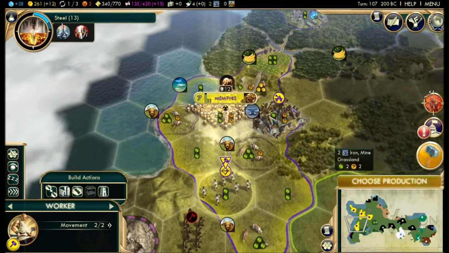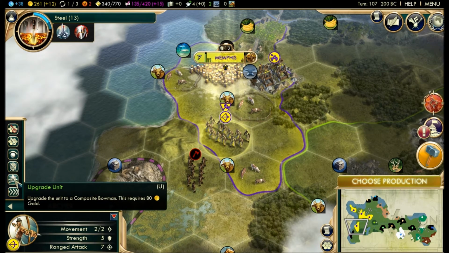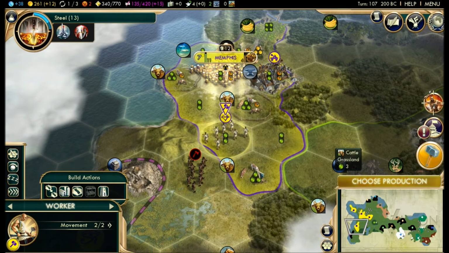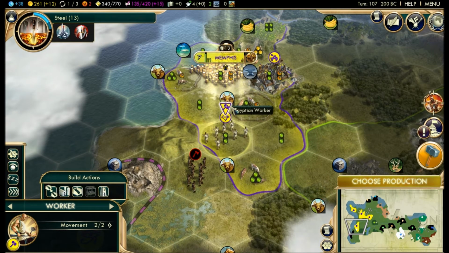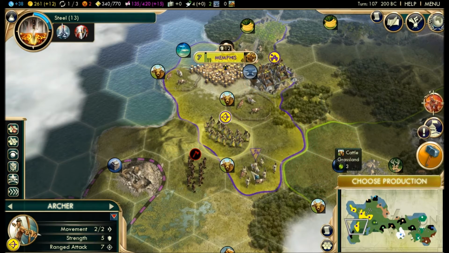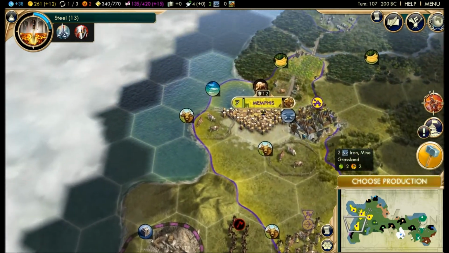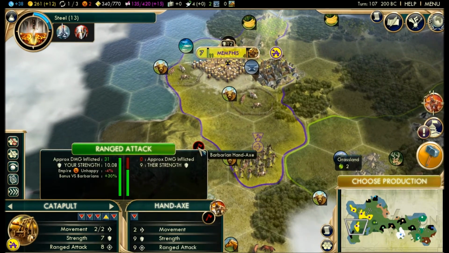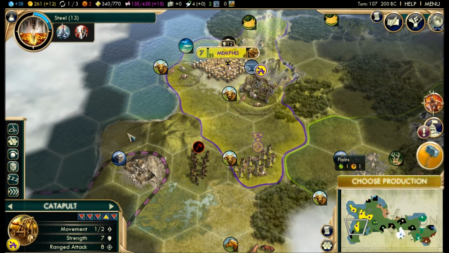Cost a bit of gold, but it was worth it. Ooh, you can become a composite bowman, but I'm going to save that gold. Okay, let's go. Let's go here, because if he's not attacking me, he's not attacking me. What's your strength? 7. You probably could kill me.